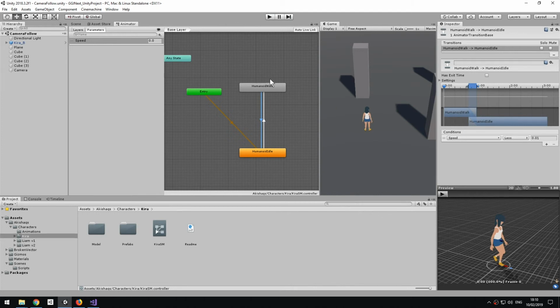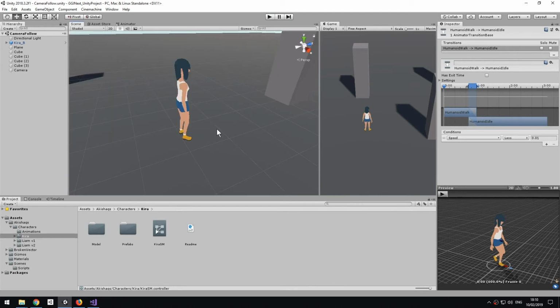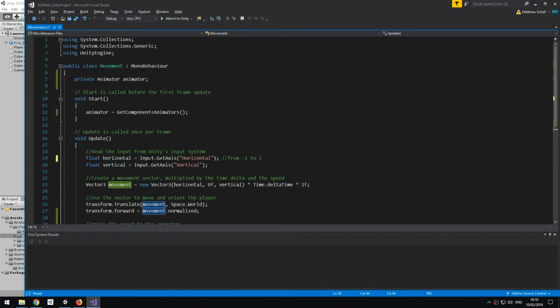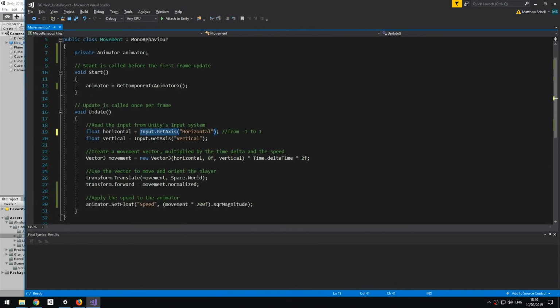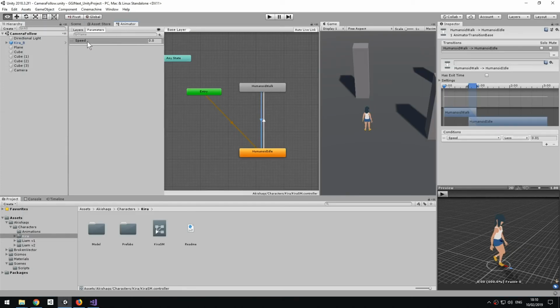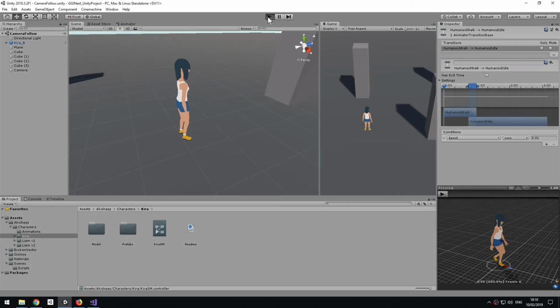And this is all for making a character move as an answer to input. So again, using the default input system in an update function, and then applying some math, some vector math, and using it for the translate function and transform forward to rotate. And then finally, we also set the speed of the animator component to be able to transition from one state to the other and back. So we also create that illusion of animation.